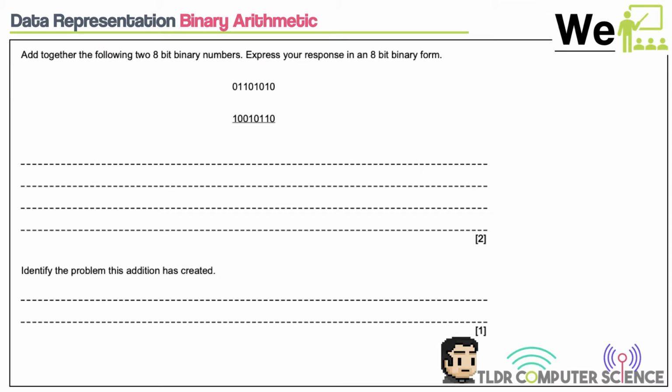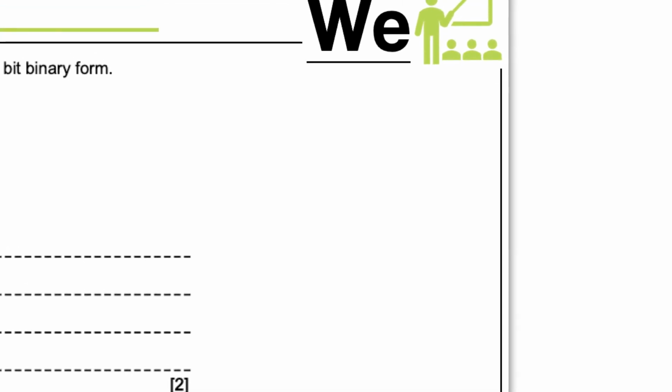And our next question here is asking us to work on binary arithmetic. We're very familiar with how to add up questions in denary, so that's our number system we've learned to do since we were 5, 6 years old. But this is saying, can we learn how to apply it to binary arithmetic? Let me just do a quick recap about how that's going to work. So let's look at a couple of examples using a nibble. If you remember, that's 4 bits. So we've got 0, 0, 1, 0, and then 0, 1, 1, 1.